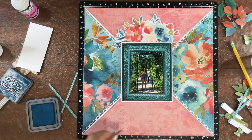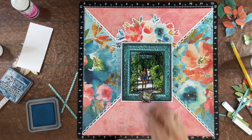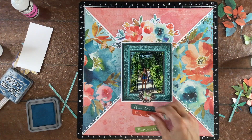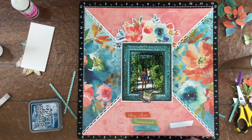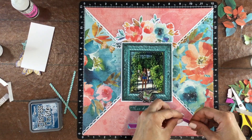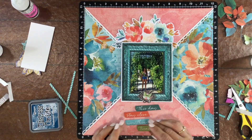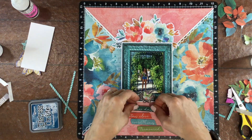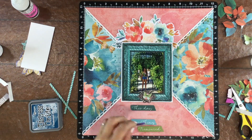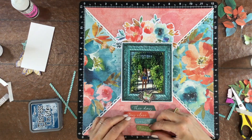I end up putting some pearls on all four corners of that little mini frame. In the little frame underneath the photo, I placed a small green butterfly and then underneath that I have four sentiments in four different colors. They say: this day, stay close, everything, and treasured. I don't mind having general sentiments on my layouts, but I don't like to have anything that does not go with the photo — I want there to be some relevance. So I thought these were the four that matched best with this particular layout.